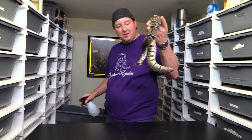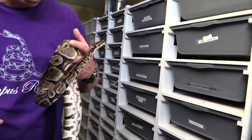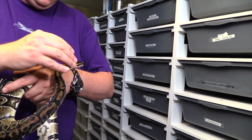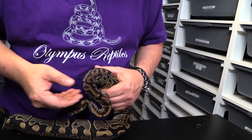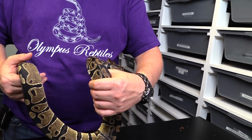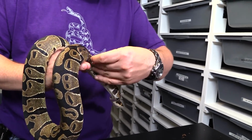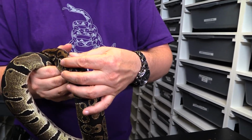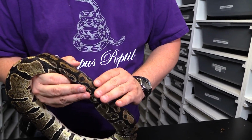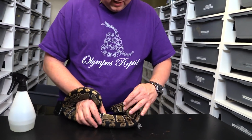And what'll probably happen is you can see that line of what's considered stuck shed. It's not really stuck. She literally just started shedding. As a matter of fact, if I put my fingers on it, if she'll let me, it'll probably just roll off. Now I'm not going to force the issue. Normally I go against this grain because that would suck. And she's so angry, we're not going to mess with it too much. You can see how it just kind of rolls off. So she'll most likely get that off on her own, just by rubbing in her cage.